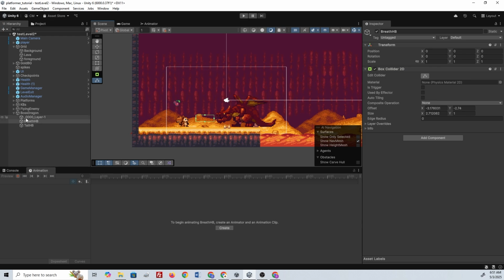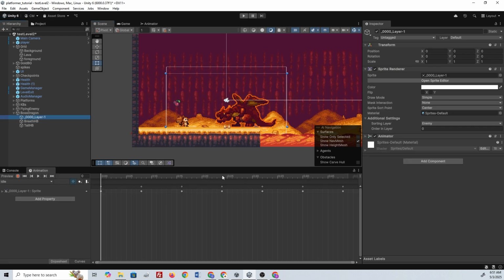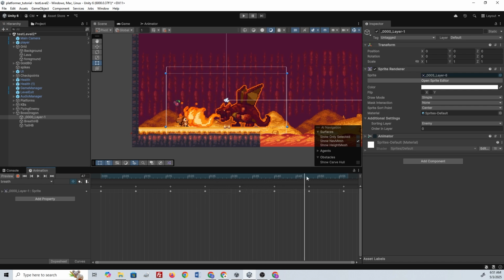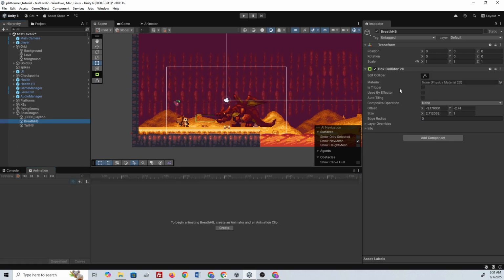And that looks about right for the height. Let's just double check the width. Let's go to breath. That is nowhere near long enough. So we're gonna extend it out basically to the squirrel. All right.